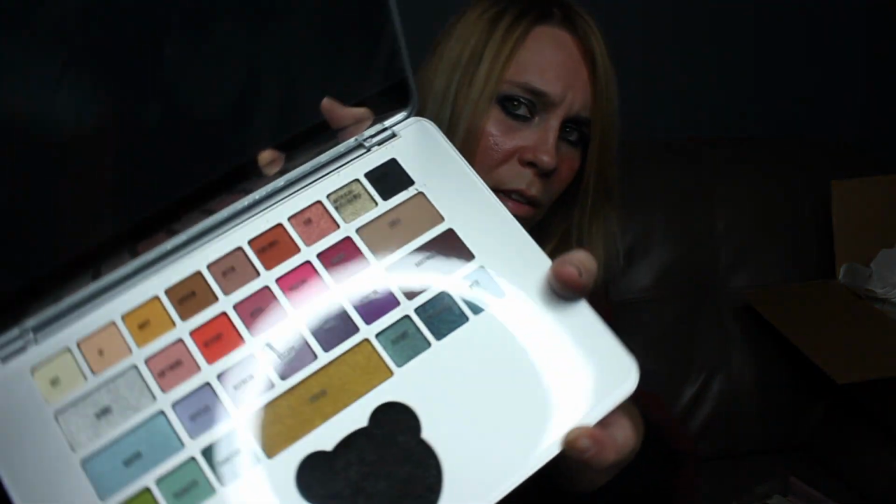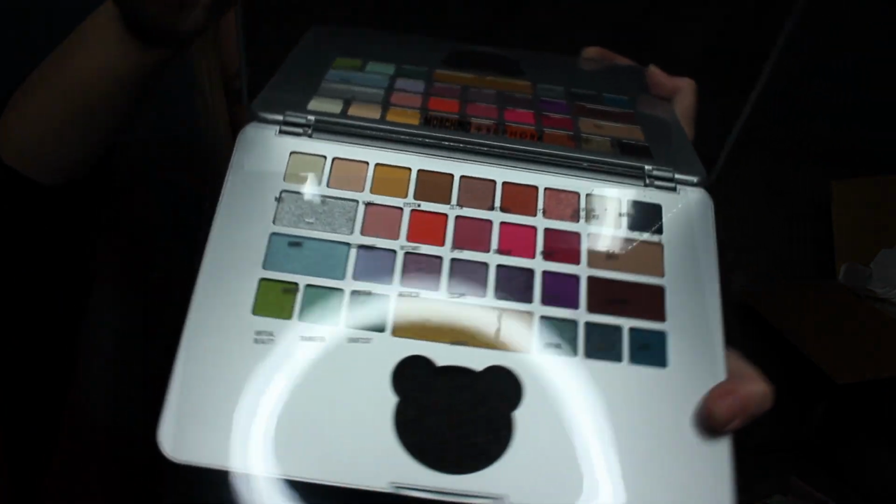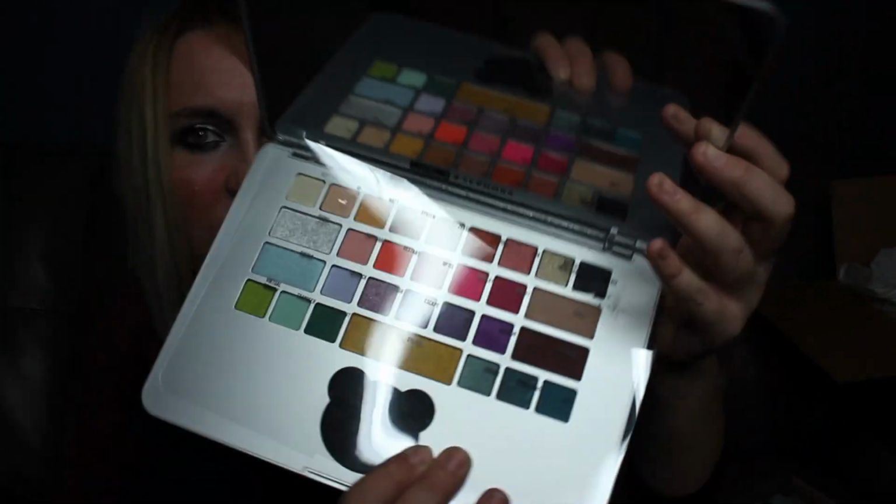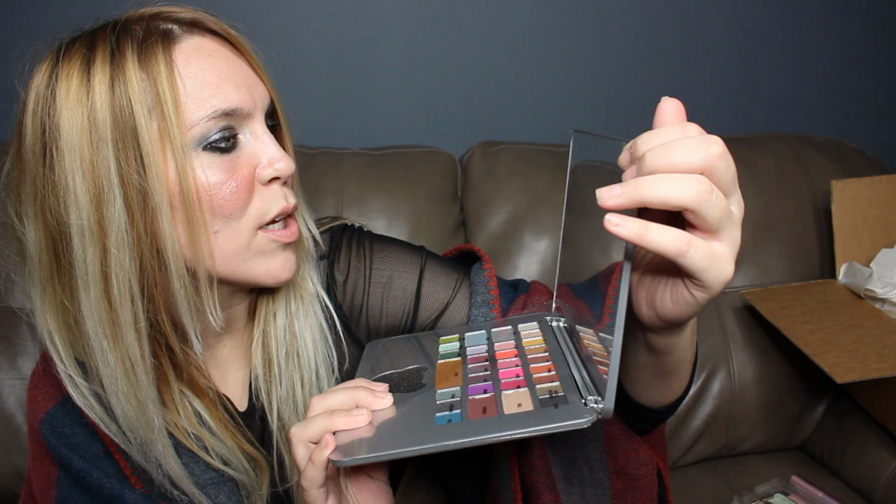Okay, it's intact. I was scared, but it is very sweet. My ring light is in there. It's kind of like that little bear thing that they did. I think these are all the shades that they named. Status software by Yannick Bot Watt, artificial intelligence status. And then this is a sponge. Oh, so that's a sponge, and then you got all these colors. You can see that. And then they have a little mirror, Moschino plus Sephora.